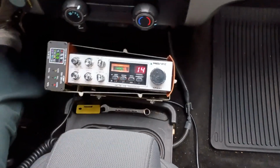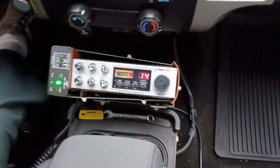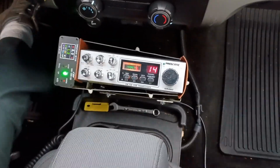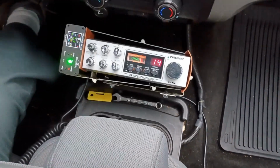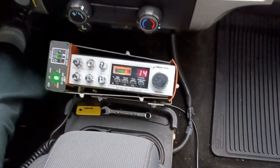Range test of the Tram 3500 antenna. We are exactly 2 miles from the base station. It is 6:56 p.m. The sky is turning black. We are in for a heck of a storm. I don't know if that's going to affect the conditions, but we'll find out.